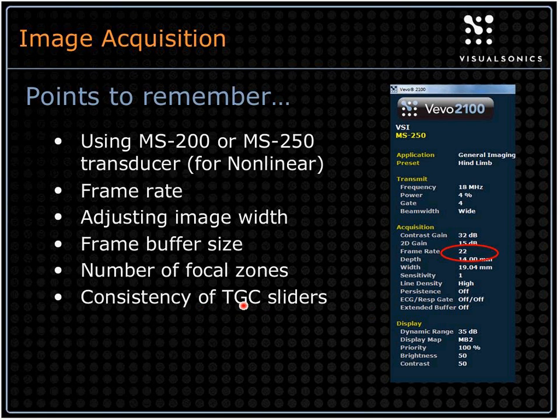One other thing to mention is the TGC sliders. These are the time gain correction sliders, TGC on the 2100. These are the black rubber sliders that are up in the far upper right corner of the keyboard. Changing the TGCs allows you to correct the gain in different parts of the image, all the way from the top of the image down through the bottom. You really want to try for contrast studies to keep these consistent through your study, so that you're imaging your animals or your groups of animals with consistent settings of gain.